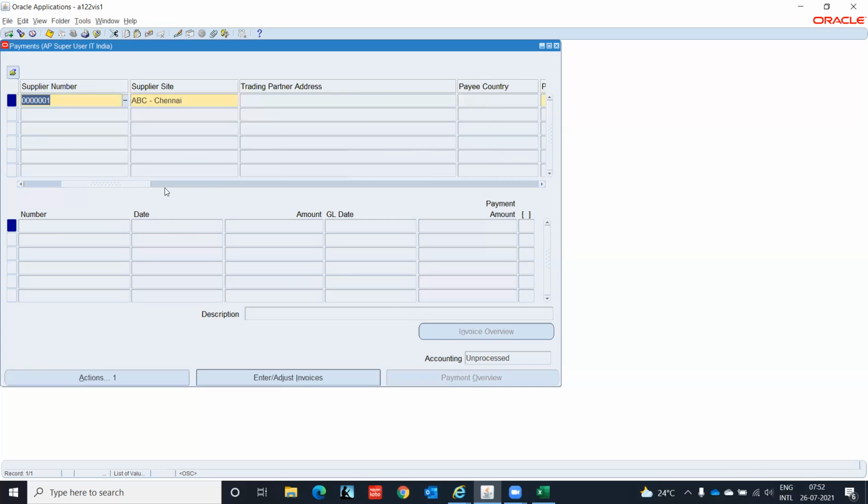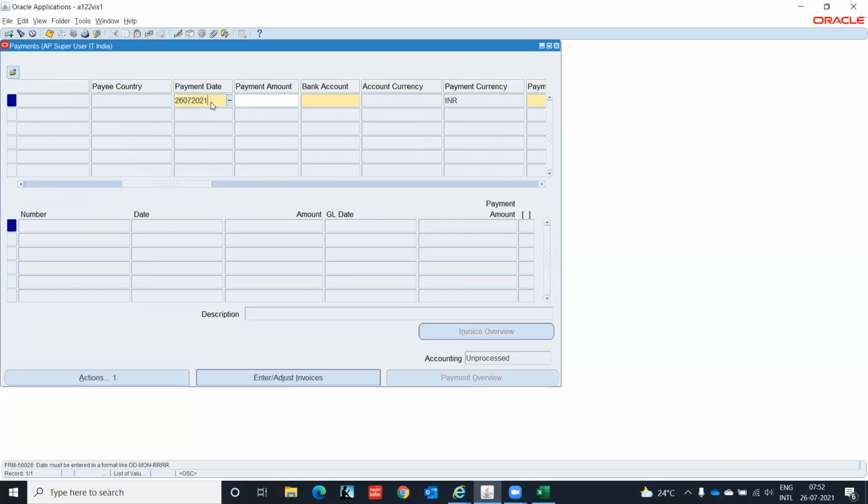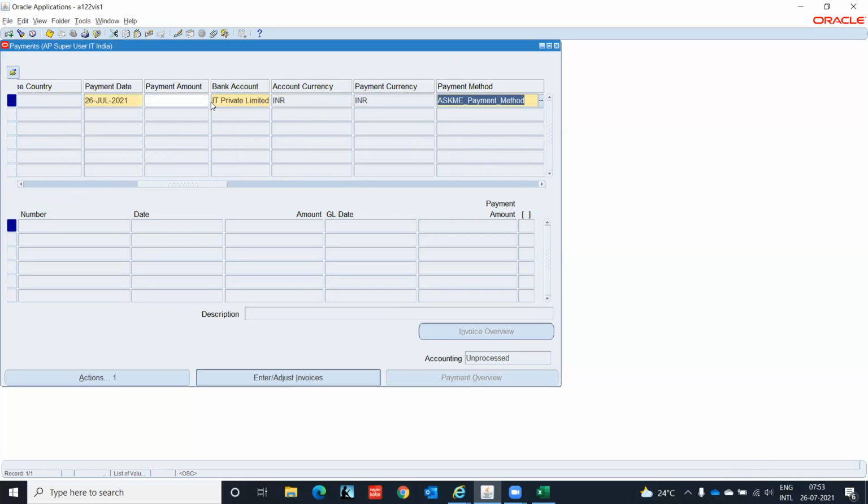Okay. Then payment date, let's say 26/07/2021, July. Payment amount we are not entering. Bank account number, bank account IT Private Limited.